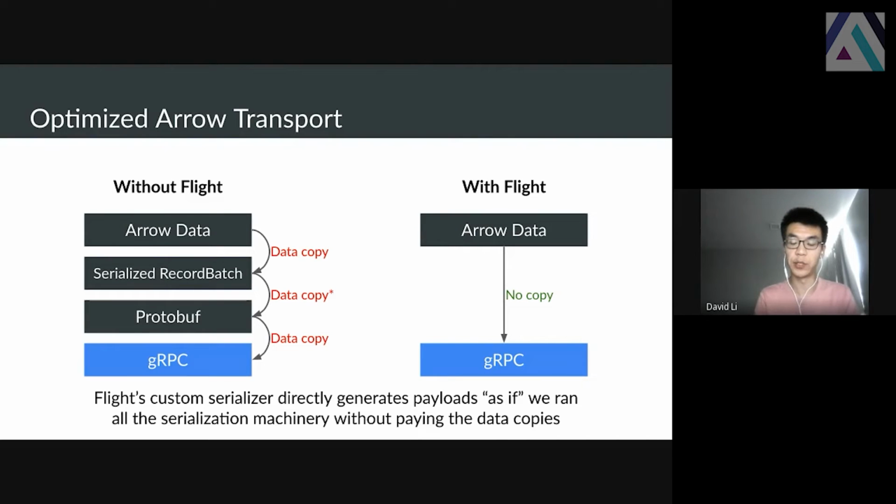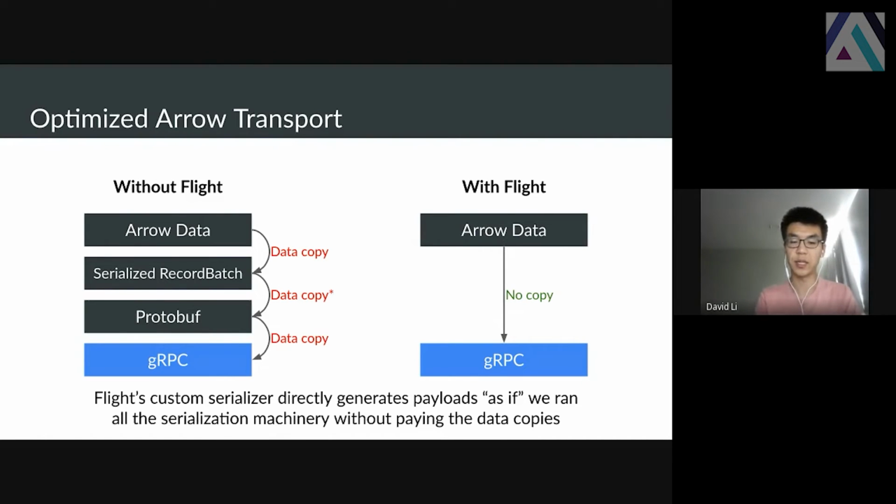Then when you give that protobuf message to gRPC, gRPC is going to serialize all of that data again to get a byte buffer from the protobuf message. So we have at least two data copies here that are frankly completely unnecessary.